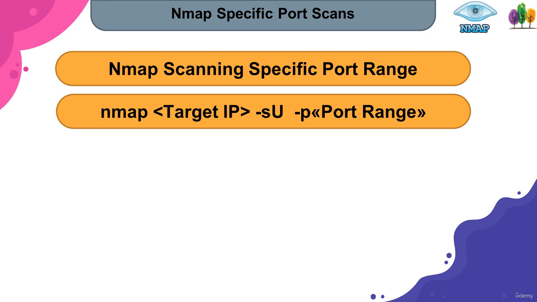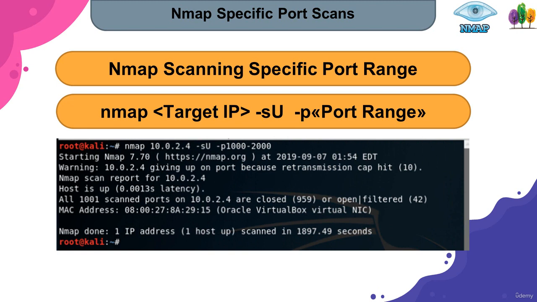So let's do an example. We'll scan for specific TCP and UDP ports on the Metasploitable VMs that we've already set up. Open up VirtualBox, open Kali Linux, open Metasploitable, and log into the Kali Linux VM. Open Terminal, and write this command, nmap 10.0.2.4 -p 1000-2000. Press enter. And the scan results come up. Here you can see it scanned the TCP 1000 to 2000 port range, and it shows the results.